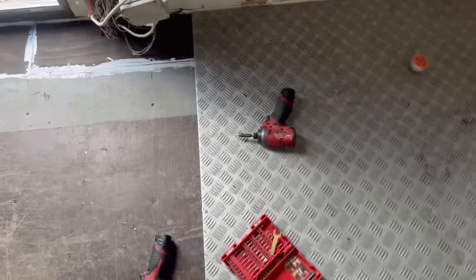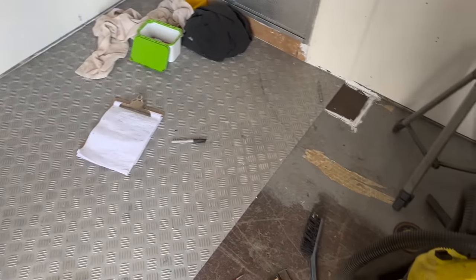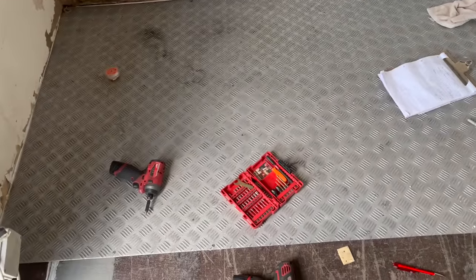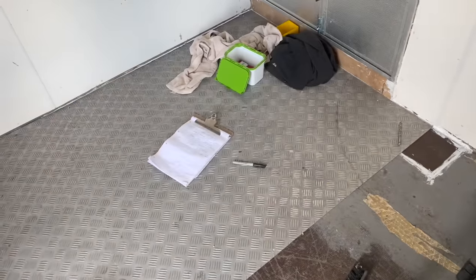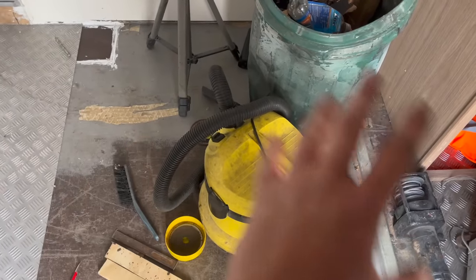Now that we've got it all back together, I had to go and weld the car, so Jake and Nathan took over there, so thank you for that. This was a piece of checker plate we were kind of given. Because it's under frost storage, it is going to be fine. We bought another one that is coming tomorrow for down here.